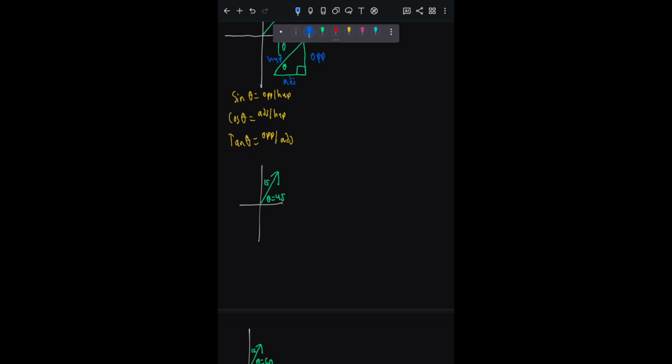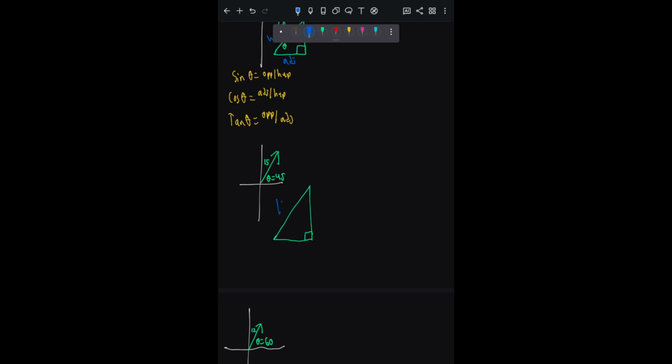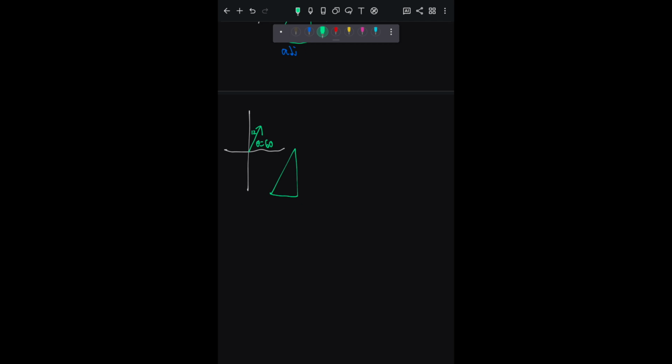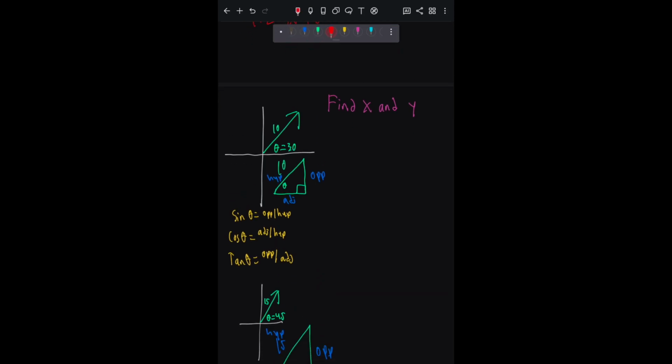I'm going to go ahead and do that with all of them, just so it makes it easier for me. And this is what I do, and I recommend you do it too. All right, 15 is the hypotenuse, and this is adjacent and opposite. You'll get faster with it over time, I promise. 12 hypotenuse, opposite, adjacent. All right, there you go, we're good. All right, let's do it.